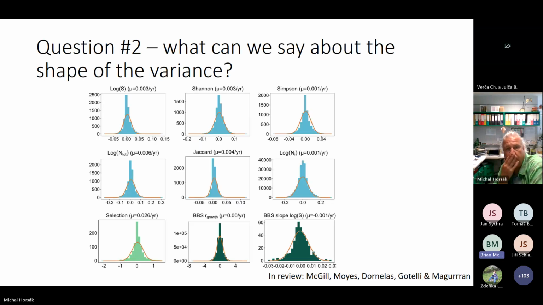The other thing I intentionally, maybe too subtly, asked you to look at was that graph of change, and kind of implied it was normal. This graph shows 9 different trends in biodiversity metrics. We have species richness in the BioTIME data. We have Shannon evenness, Shannon diversity, Simpson diversity. We have total abundance across the community. We have Jaccard similarity. We have population level trends, so single species. On the bottom left, we have a data set from Joel Kingsolver, which is selection coefficients, so this is rate of change of a phenotype. Bottom center, we have the Breeding Bird Survey population growth rates, and we have species richness of the Breeding Bird Survey, different routes, at the bottom right.